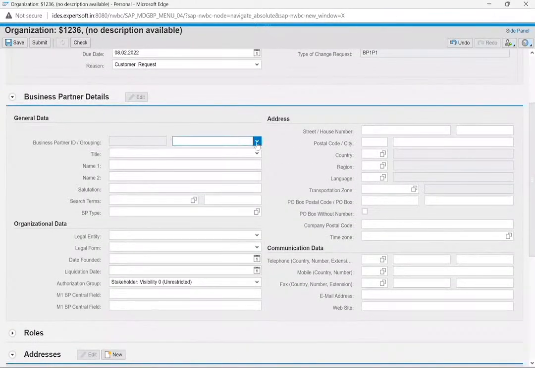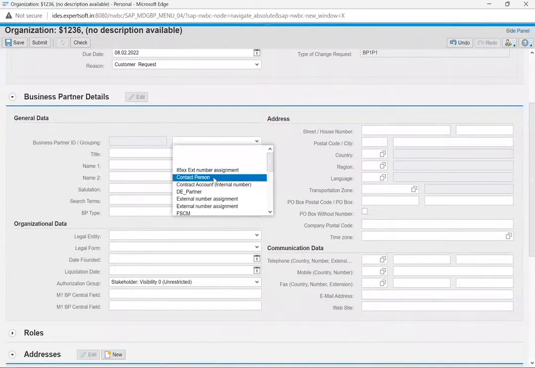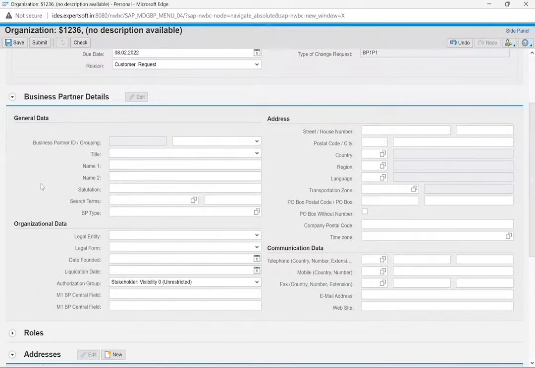What happens is we do that configuration. Let's say, for example, BP grouping. That is basically from your CVI configuration, customer vendor integration configuration, that comes into the picture. So depending on the BP group I select over here, corresponding to this one in the backend, I will configure that for this particular business partner, this is the vendor account group. So once this record gets activated, the system also creates a vendor in the backend.